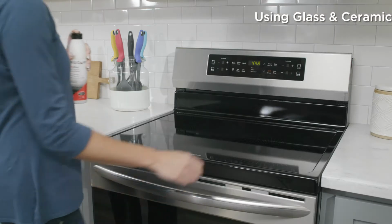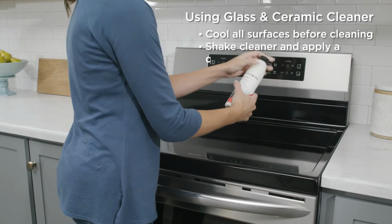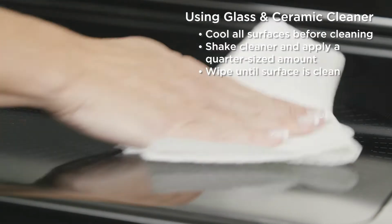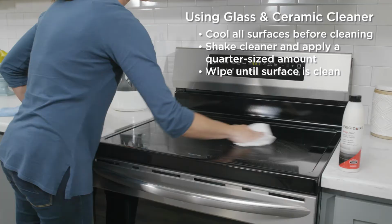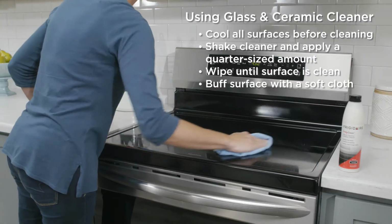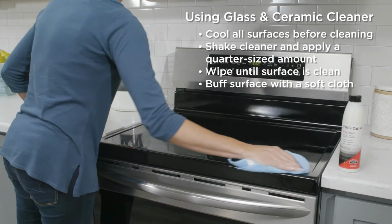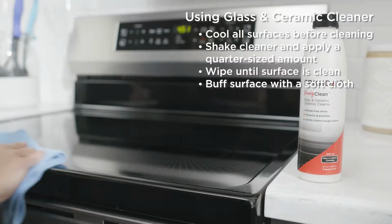To be on the safe side, always make sure the cooktop is completely cool. Shake the cleaner well and apply a few drops of glass and ceramic cleaner directly to the cooktop. Use a paper towel or cloth to clean the entire cooktop surface. Buff the glass with a soft, clean cloth until there's no residue. Whether using Frigidaire Ready Clean for the first time or as part of general cleaning, it's sure to maintain the protective coating.